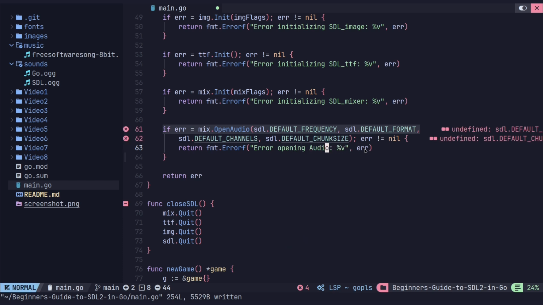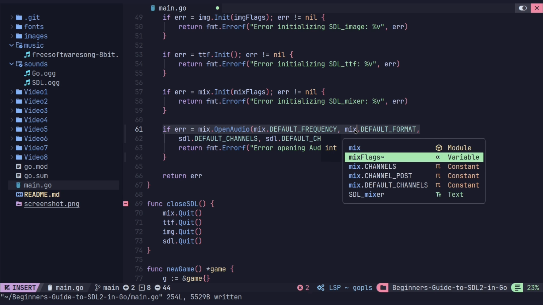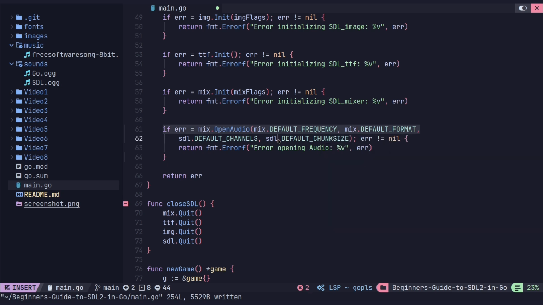It says some undefined. Oh, I know what's going on here, why I wasn't getting autocomplete, because I'm using SDL and not mix. That's why. I was really expecting to see the options pop up. So yeah, those are all supposed to be mix. Oh, this one is mix as well. So this opens an audio.